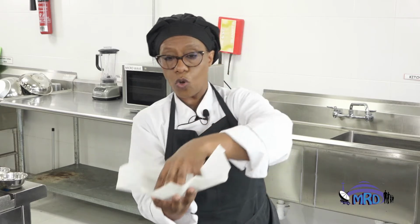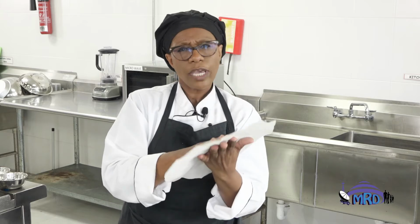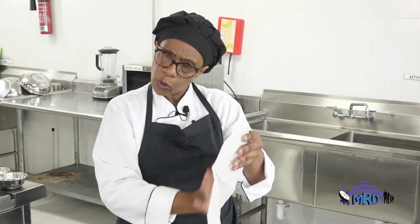So how do we now have to prepare this? This is going to go into our pot. You will see as we go along how that's done. But to ensure that our rice doesn't stick to this parchment paper, we need to make sure that we cover it with some fat, because it's going into water, so it's likely that we can get rice sticking on. But once we apply some fat, we have the grease in place to prevent too much of that happening, okay?